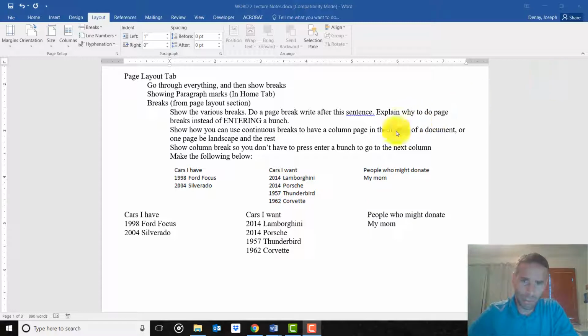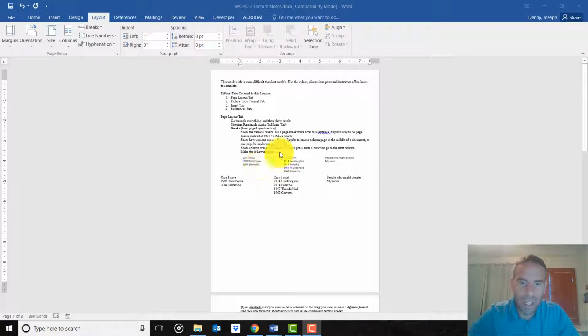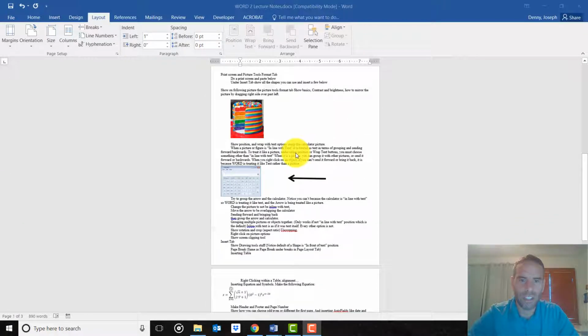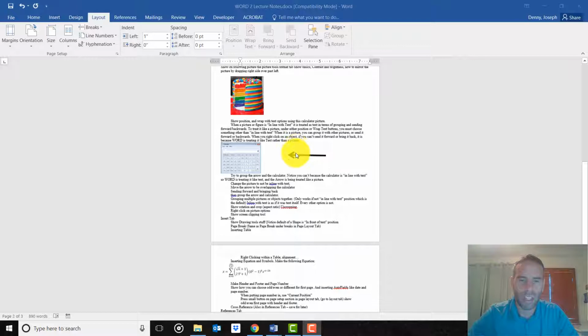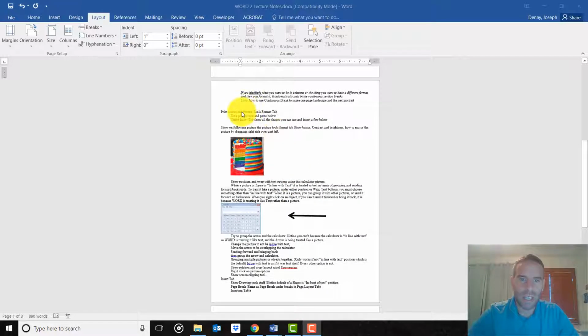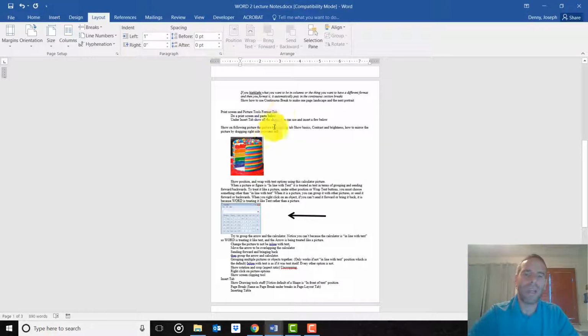So as a last example, I want to use my breaks so that one page is landscape and another page is portrait and another page is landscape. So for instance, this page right here with the amazing cake, I want to make this page landscape.